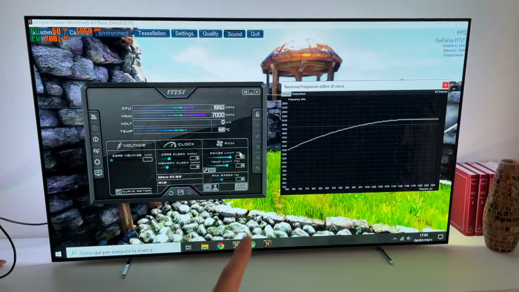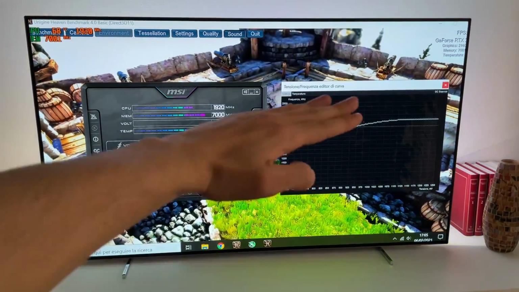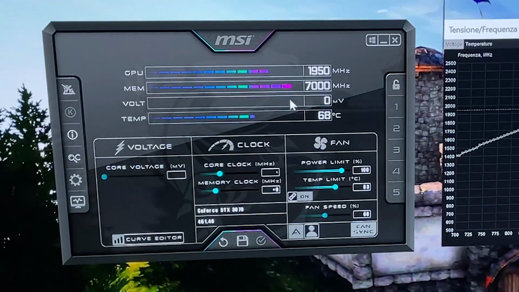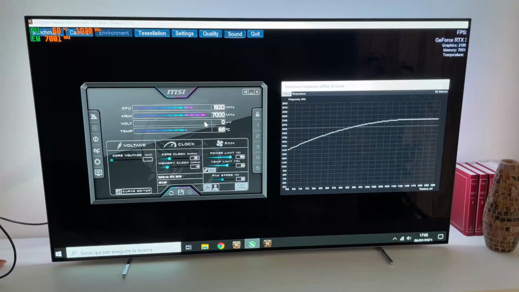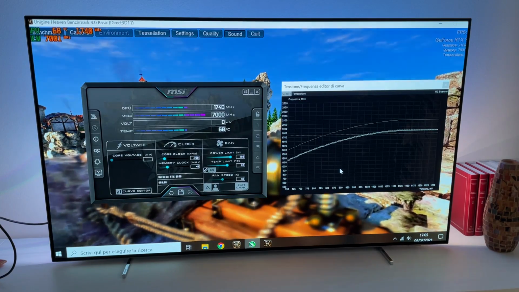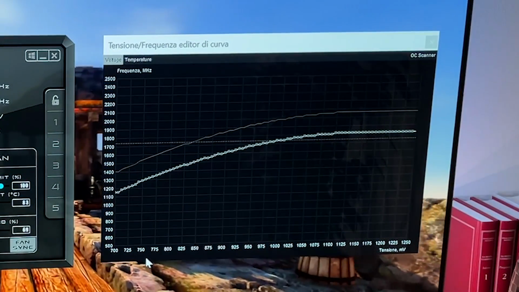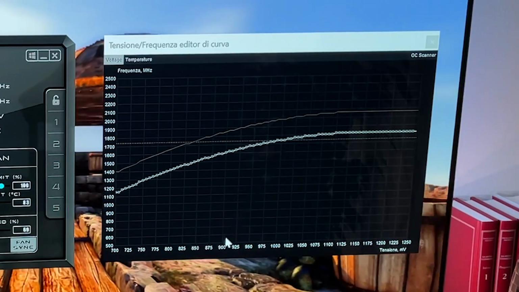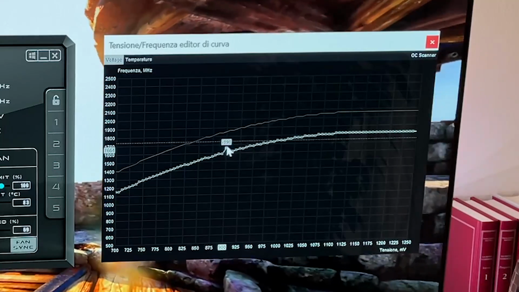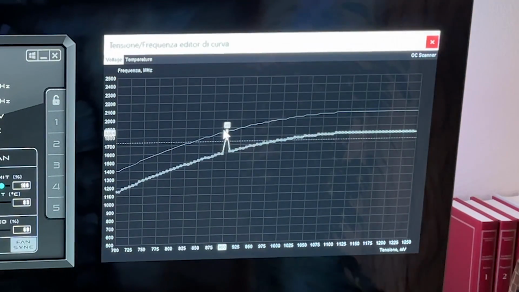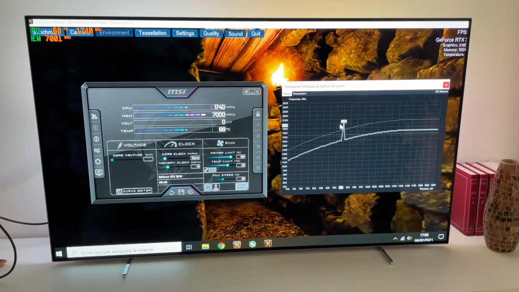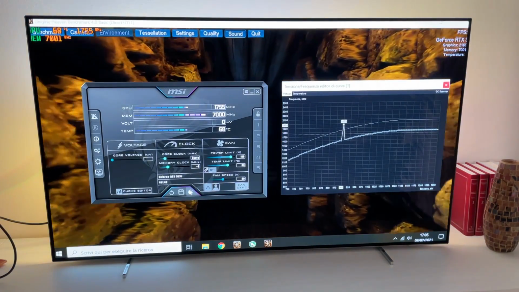At this point, you just hit minus 250 on the core clock to lower the curve, and then you hit Apply. Now once you've done it, you go here and read those numbers down below. You want to get the 900 one, and bring it up to the frequency the card was going to before. In this case, it was 1980, so just bring it up to 1980 and then hit apply.